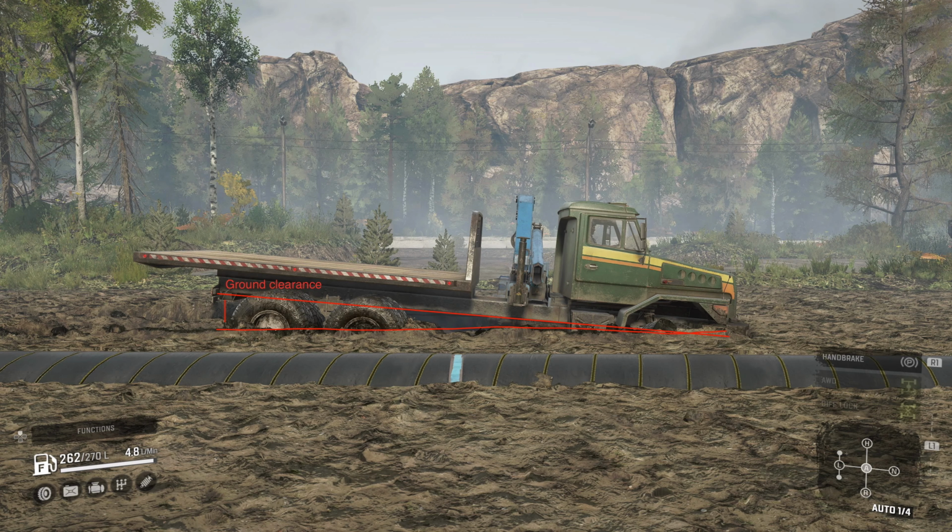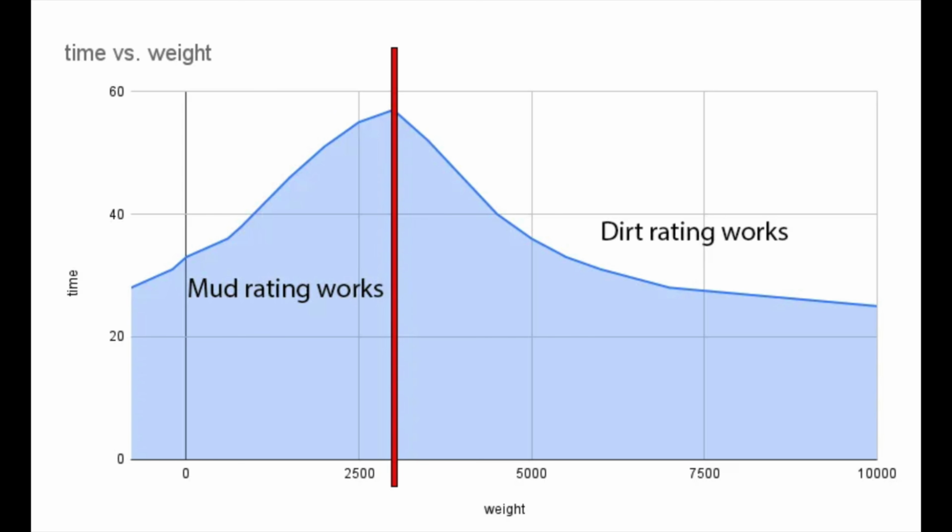To figure out whether you are close to cutting the mud or not, please check this chart. This will give you an idea whether you'd better add wider tires or add more weight to the truck. For example, if you add more weight to the truck and it started to move more slowly, it means the truck leverages mud rating more than dirt, and we were in the mud zone previously. If you reduce the weight and the truck feels slower or didn't change the speed, it means the truck was in the dirt zone and we are moving it to the mud zone.